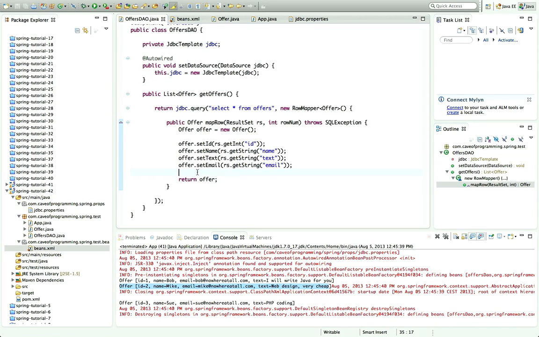It's very easy to get something wrong. Another thing you can do is, instead of setting these into your offer object, just print them out with a sysout here at this point, and then look in the console to see what you're getting back from this result set, instead of messing about with an offer object. Just display these directly, stuff like that, and eventually you'll get to the bottom of it.